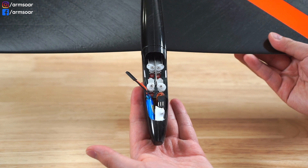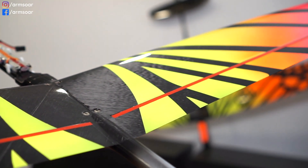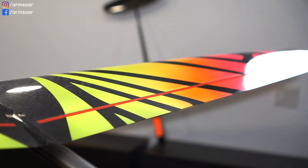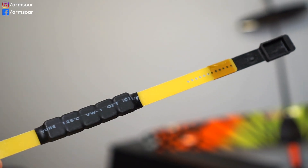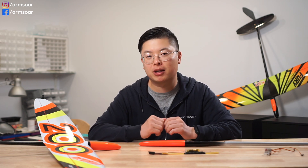So what is ballast in a glider? As the name implies, ballast is something you add to the inside of your glider to increase its all-up weight or flying weight. It's important to put the ballast inside the glider and not on the outside, otherwise it might fall off mid-spin during your launch and either damage your model or worse, hit someone and injure them.